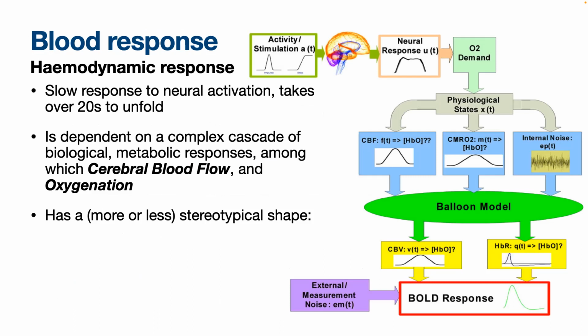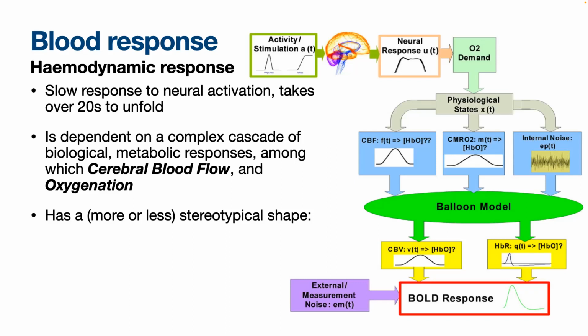So a neuron fires, and the neuron, of course, is embedded between all sorts of other cells and blood vessels and what have you. And so this whole physiology around that neural activity then responds. There's a whole cascade of different events. The tissue itself moves, the blood comes in and flows out. An incredibly complex machinery that provides glucose and oxygen to the tissue so that the neurons can fire. I'm not going to go into the specifics of these elements right now, that's for later, but that's the response that we're measuring, right?